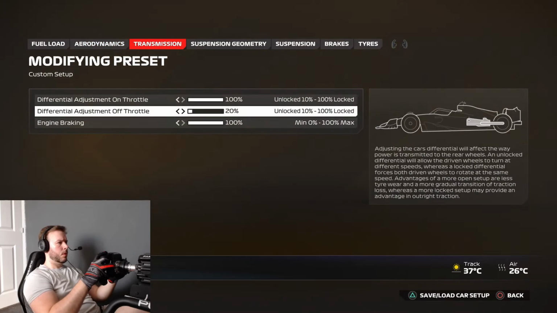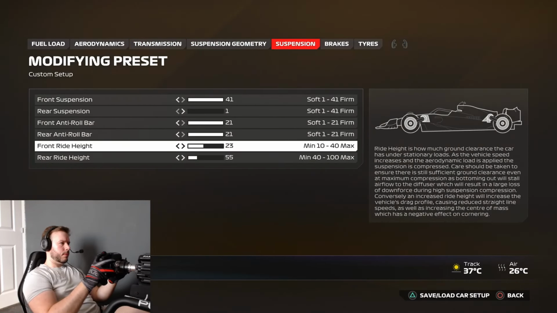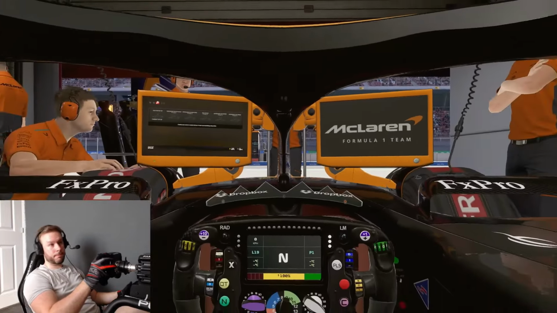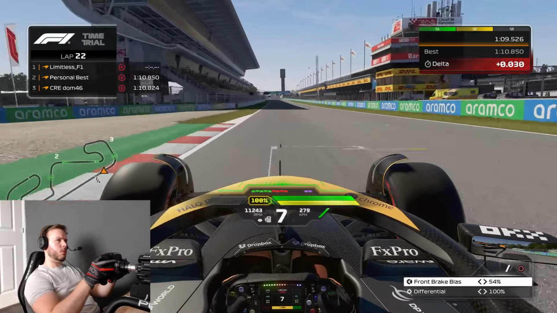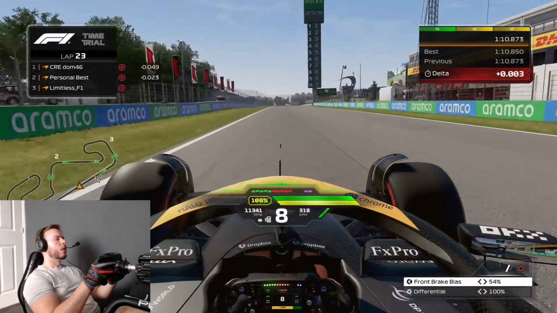So you can see making some changes here, increasing the off throttle. That stops the car from over rotating when you're going off the throttle. So I've made the wings a little bit more sensitive, a little bit more pointy. To counter that a little bit, I've actually made the off throttle more stable. But this is actually my fastest lap now. So let's see what we can do.